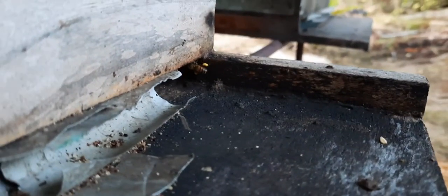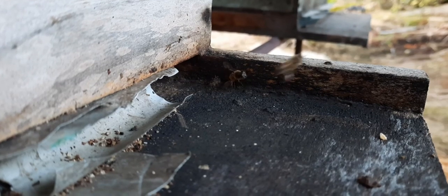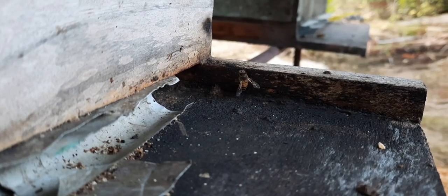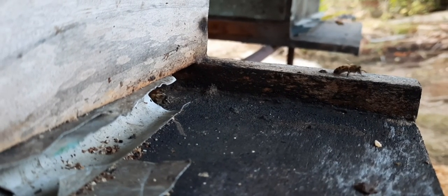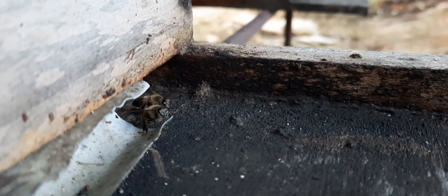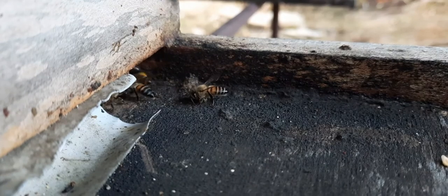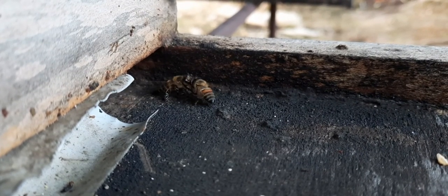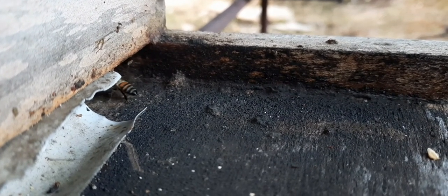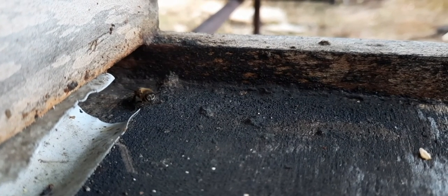Now that I'm down here at this level, the fragrance that's coming out from the inside has a little moldy tinge to it. So pretty soon these colonies will be able to remedy that. Yes, and I've seen different colors coming in, light and a little darker yellow in the pollen. So they're having a good source for this time of the year.